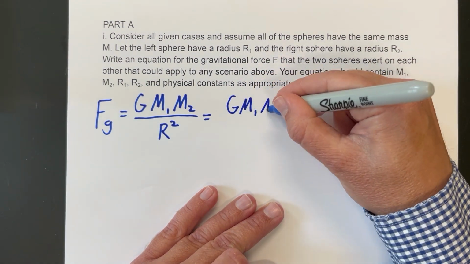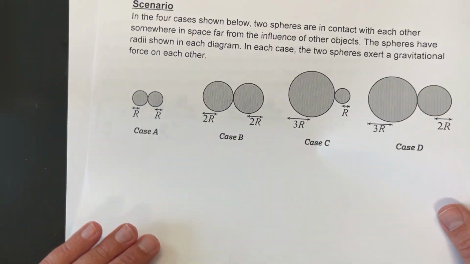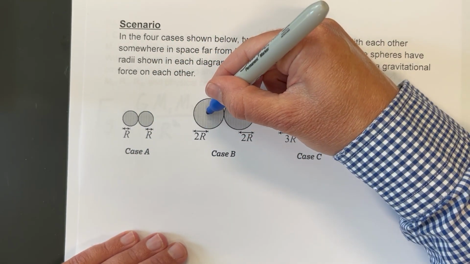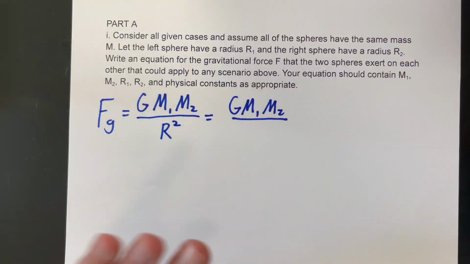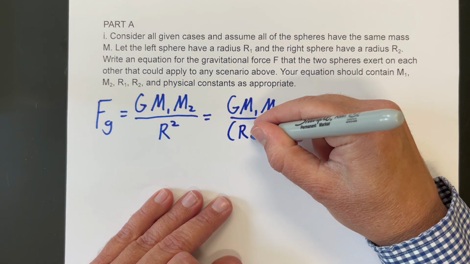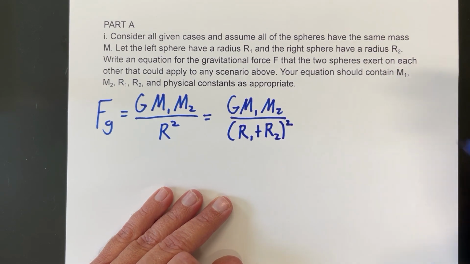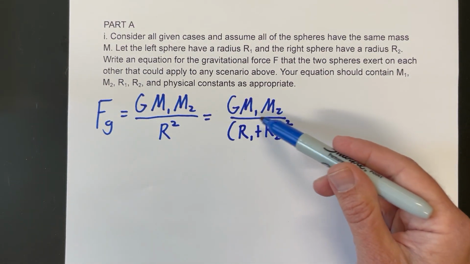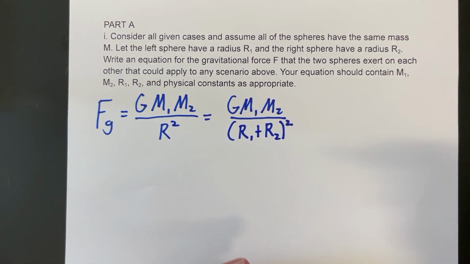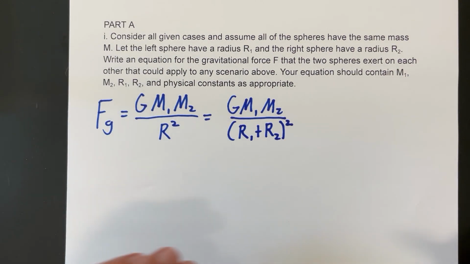So mass 1 and mass 2, that won't change, but the distance between their centers at any given point will be this radius plus that radius. So we've got to go from the center of one all the way to the center of the other one. And so when we go to write this, we'll put in parentheses here R1 plus R2, all of that squared. Now in this particular case, they said include M1 and M2. They also said the masses are just M, so you could get rid of those subscripts or make it M squared, but we'll just keep it just like that for now.